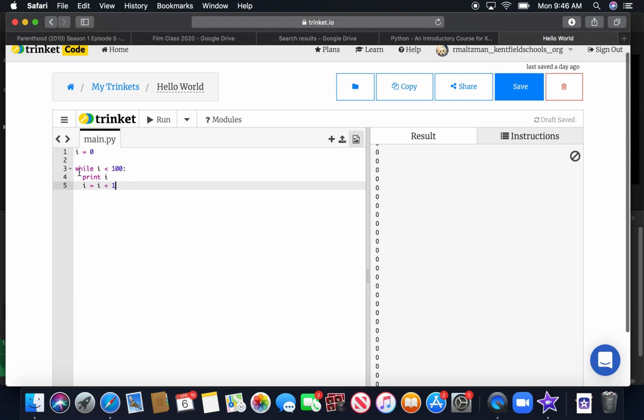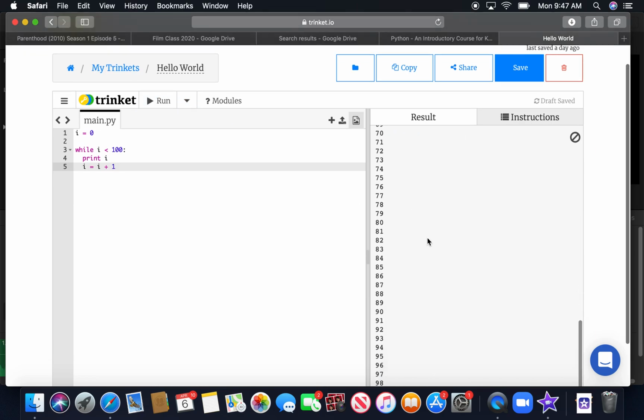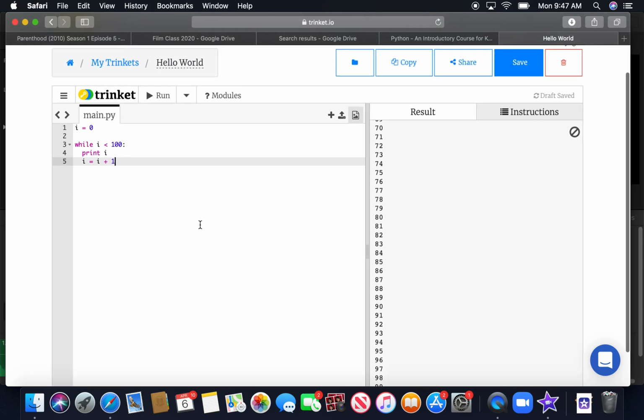What it's going to do is the first line, it's going to say, is I less than 100? Well, yes it is, because I is at 0. Then it's going to print I. Well, since I is 0, it's going to print 0. Then it's going to say I equals I plus 1. And then it's going to go back to here. Is I less than 100? Well, now I is 0 plus 1, so it's 1, still less than 100, and so forth. It's going to print the first 100 numbers. And it should have stopped at 99 because once it gets to 100 here, it goes up here and it says while I is less than 100, it will print.